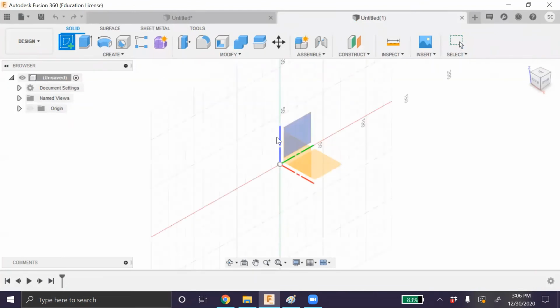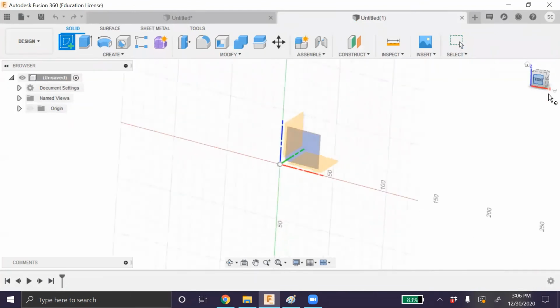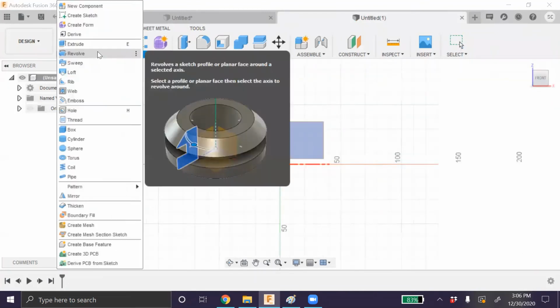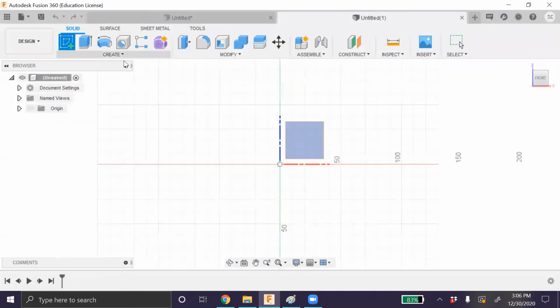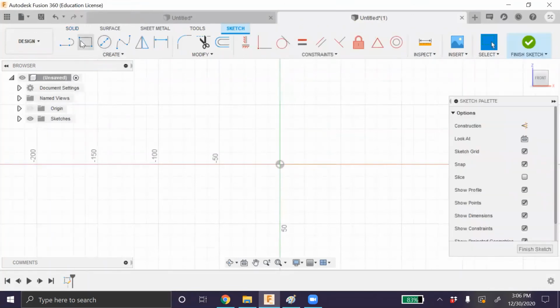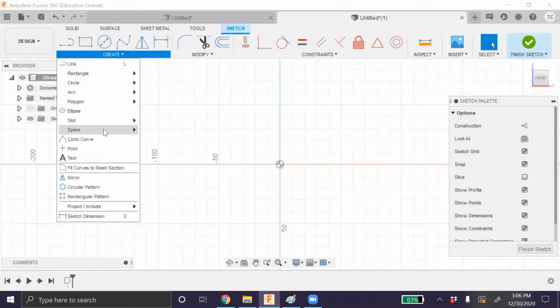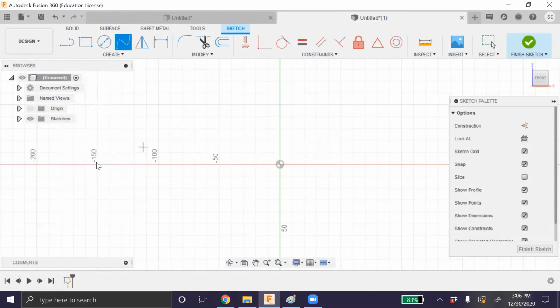Easiest way is go ahead, create a sketch, choose a face. To draw this, I'm going to use something called the fit point spline. I'm going to take spline, take a fit point spline. What it does is your spline is guided by this line.